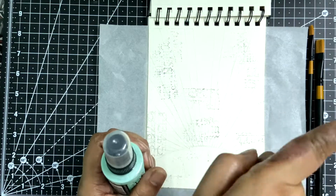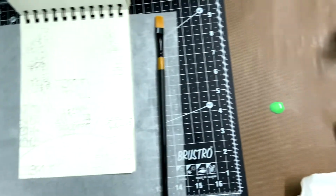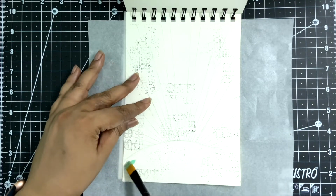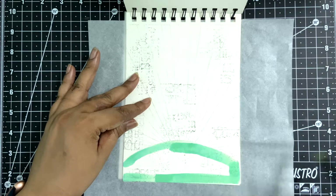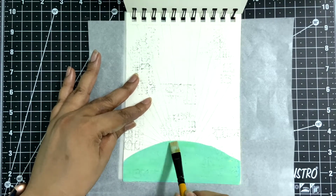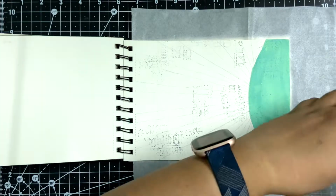One is for doing the fine coloring near where the sun rays are starting, and the other one for the larger areas. So I have a mat on the right hand side, as you can see, and I'm putting the color there, and you won't be seeing it in the video shot, but I'm picking the color up from there after adding some water to it. I am going to give two coats to all the areas, because with one coat the distress oxide was not getting a smooth texture, and because I'm mixing water there will be some oxide effect, and honestly I literally liked it.